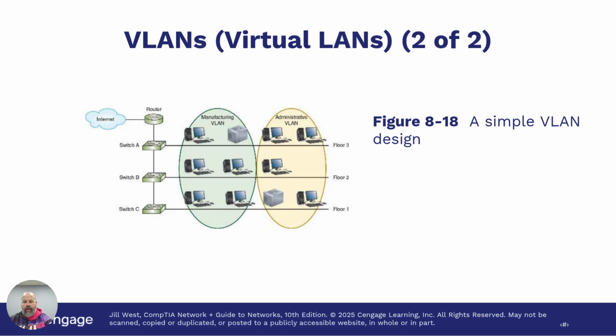So, looking at a diagram of a simple VLAN, one physical switch connected to a router, but logically divided into a manufacturing VLAN and an administrative VLAN, as you see they're highlighted in yellow and green. Even though they're all plugged into the same switch, the devices in the manufacturing can't directly talk to the devices in administrative without going through the router first. It's like having roommates who are forbidden from talking to each other except through text messages that go through you first. It's kind of awkward in real life, but it's useful for network security.